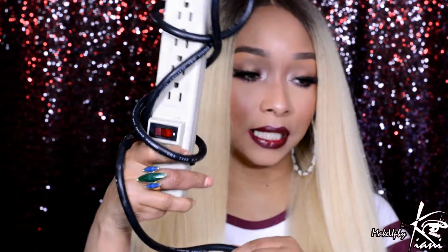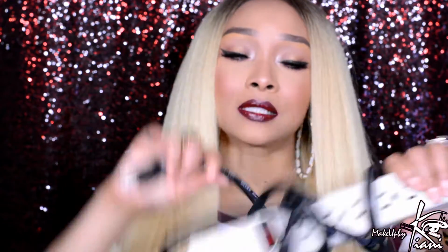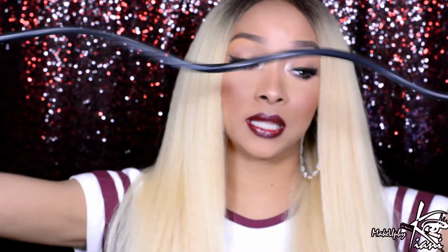Next, a multi-purpose extension cord. Do you see all of these little outlets right here? How many times do you travel that you need a curling iron, a flat iron, maybe even a hair dryer, and your cell phone charger, and there's only like 1 or 2 outlets that really work? One outlet is taking care of the lights, and one outlet is taking care of the refrigerator that's in the room, or whatever else the case may be. And those outlets are never really accessible when you are in the bathroom or close to visual lighting, by the window, and you're trying to get your makeup done. So this is something you can actually find in the dollar store. Maybe not with as long of a cord, but that's necessary as well, because in this case, longer is better. I definitely do not travel without an extension cord.